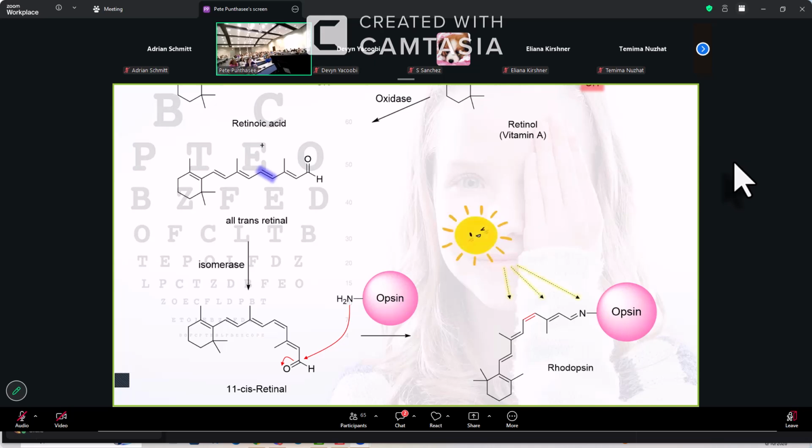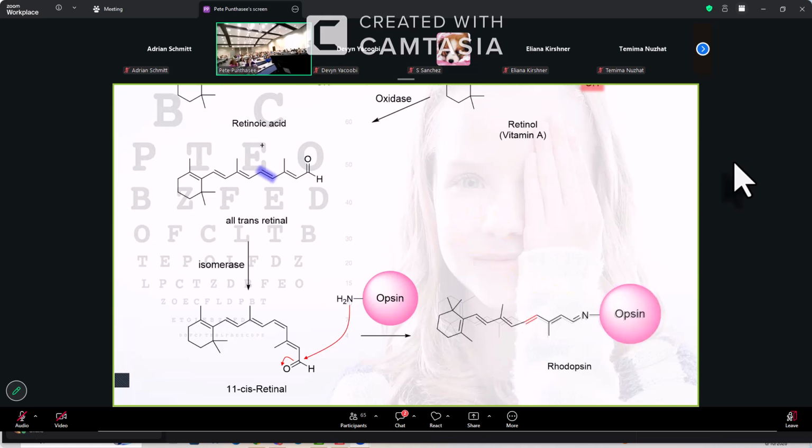When this is in your eyes, when the light hits, the double bond breaks and it's isomerized to the trans alkene. This isomerization, a little change in the molecule like this, is a signal, and your brain can detect it. It sends an electrical signal to your brain, and this is how you see the color. Later, after you see the color, an enzyme converts the trans back to the cis form, and this guy can absorb light again.